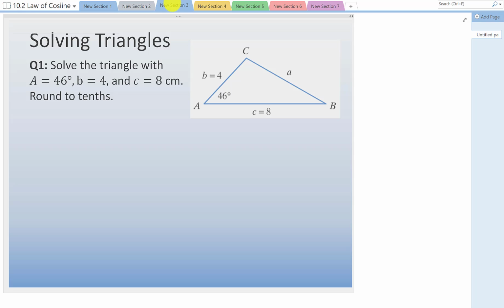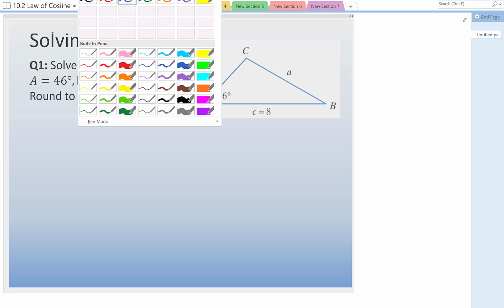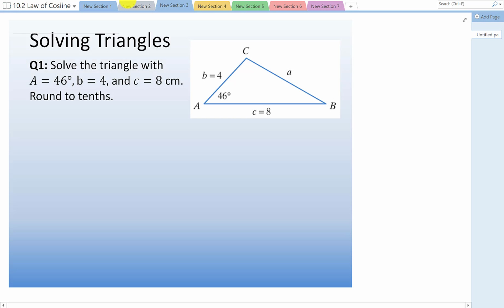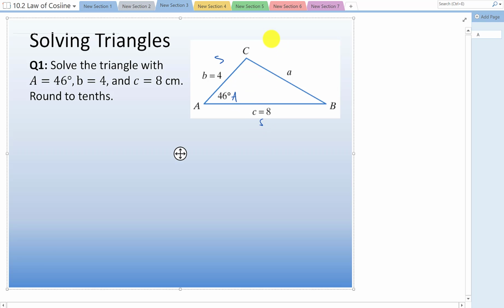Okay, so I'm looking at a triangle, and I want to figure out, because the law of sine is easier than the law of cosine. The equation for the law of cosine is slightly more complex. So if I can do the law of sine, I want to do the law of sine because that's a little bit easier. And as I look at this data here, I have a side, and then I go to an angle, and then I go to a side. So this is side, angle, side data, which definitely fits with the law of cosine.